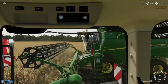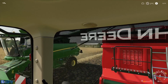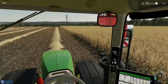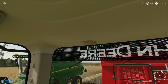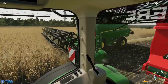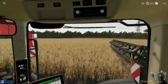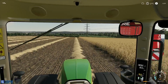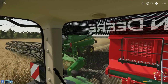Not too long to go on the field now, as you can see. We've got about 108,000 in the silo, and we had about 8,500 in the trailer before it started filling up again. So it's about 115,000 plus whatever's in the combine. That's nearly full, so probably say another 8,000. That's 123, and then whatever's left on the field, which is probably another 10 to 20,000 at most, probably say 15,000. So we're looking at around 140 to 150,000. That's not too bad at all. It's kind of on par with what I was expecting.